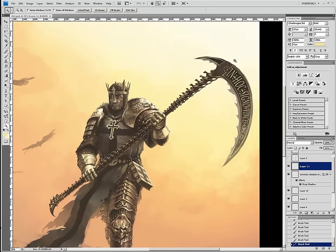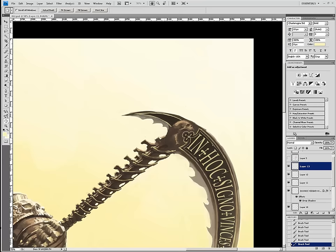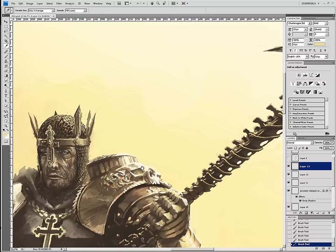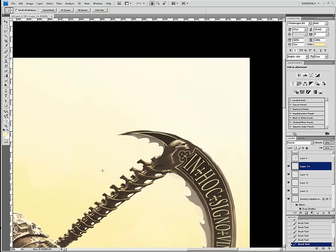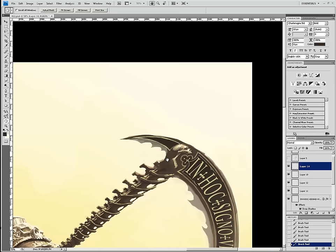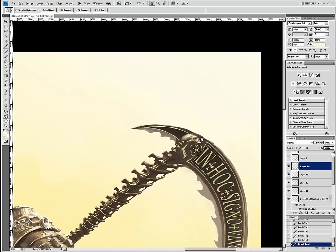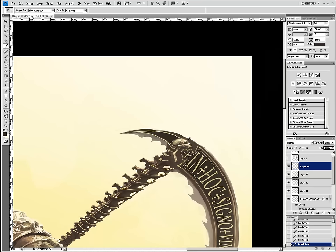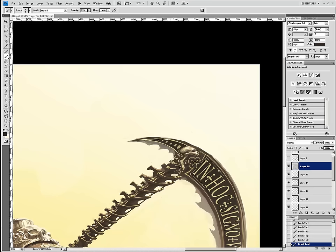Up here we got a little bit more etching. I wanted something cool at the top, so I thought it'd be kind of cool if we had a skull that looks almost like it's shouting the words. What's also neat is that the vertebrae of the skull — you almost have ribs at the top, and then the spine goes down the entire length of the shaft and terminates in the coccyx, which is your tailbone — which is the counterweight on the scythe in this case. It was kind of neat — a little anatomical nod, a kind of nice design element. Here you can see I'm actually connecting the vertebrae into the base of the skull, and then doing just a little bit more etching, and more skulls — because I can.